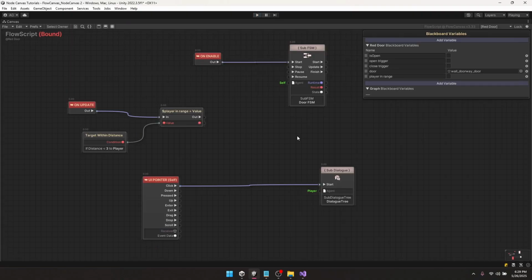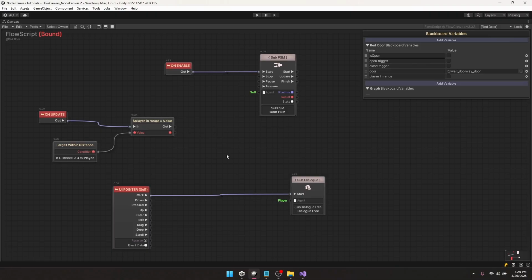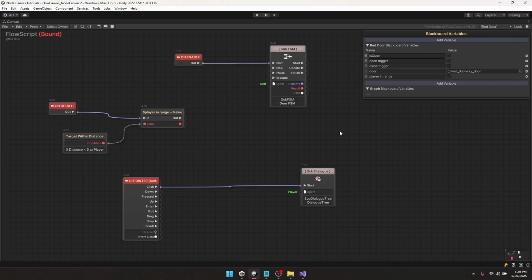Close the door. So by using the FlowCanvas to NodeCanvas bridge, we're able to contain all of these within one graph and have them share state instead of having many graphs all over the place communicating with each other. And we can also take advantage of using the action stacks or the condition stacks available in NodeCanvas.